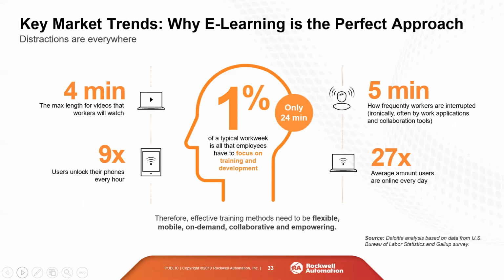So we had these pain points in mind, and as Rockwell began to develop this platform, there became two main highlights of it that really set it apart from a lot of traditional online learning. One of those is the modular organization of the content, as well as the interactivity of the content. So the first part is the modular sections of content.